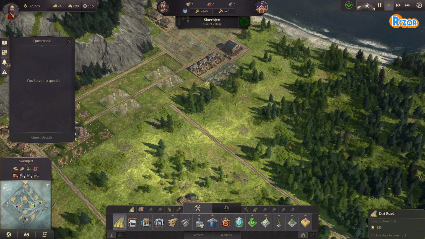So we have three articles here, and they're gonna bring us plus 5 happiness, another plus 5 happiness, and plus 25 of riot chance.